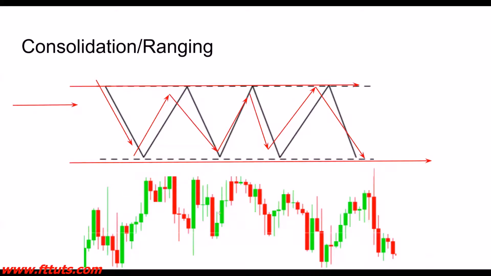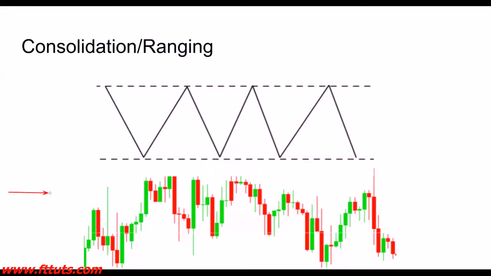Looking at this market structure that we have as an example, does this look like anything we see up here? If you're honest with me, does this look as perfect as what we see with my example? No, it doesn't. But what we can see is price is failing to do two things. It's failing to break structure highs.